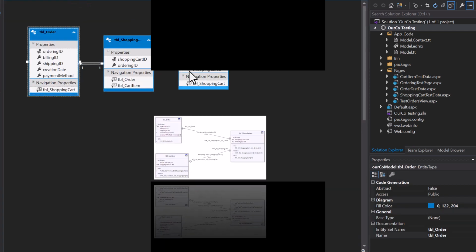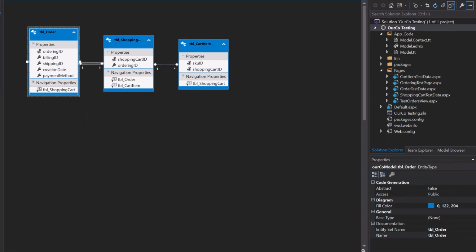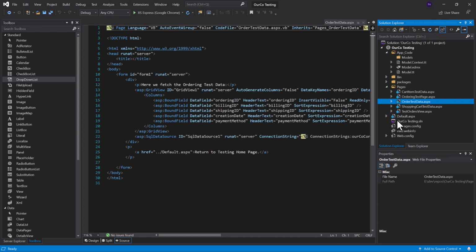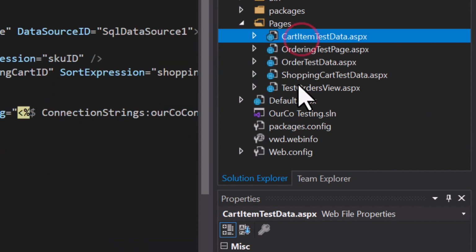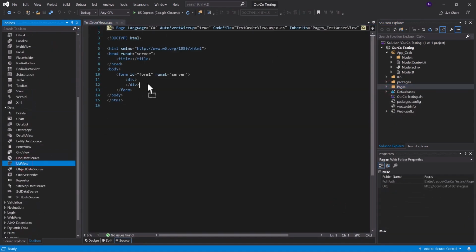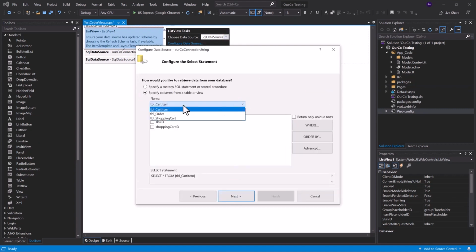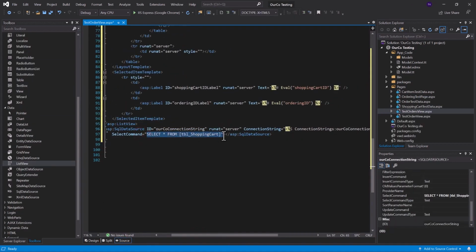My data models have been brought in, and you can see the model here within the IDE to do the work that we want to do. All we're doing in this exercise is going through and building out views to look at our tables individually. This is going to be ordering. This is shopping cart right here. This is cart item. And then I want to do some other test views that allow us to accomplish testing and then to show our clients and the rest of the project stakeholders how we're progressing. Bring it all up into a cover page and we're able to expose these views.